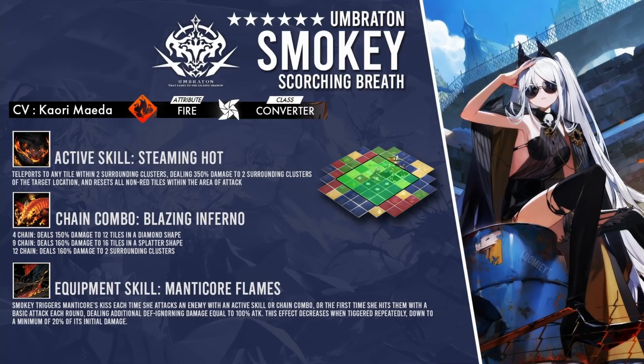Equipment skill is going to be called Manticore Flames, which she triggers when she does an active, a chain combo, or her first order attack. And basically that will do an additional attack, which is defense ignoring, up to 100% of her attack. And it will then get reduced when you trigger it repeatedly.